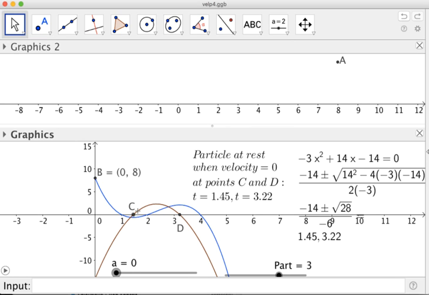So the x-intercepts of our velocity curve represent the times when the velocity is equal to 0, in other words, the particle would be at rest. Then we ask, at what values of t does the particle change directions? Those also correspond to points C and D, because it's changing direction when its velocity moves from positive to negative, or negative to positive, and again, that happens at point C and at point D.